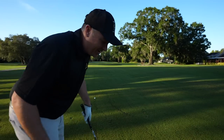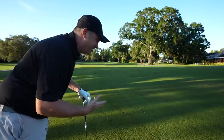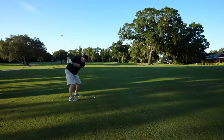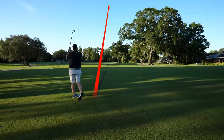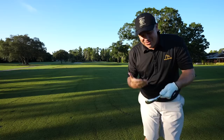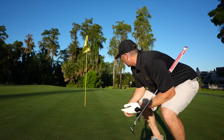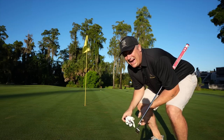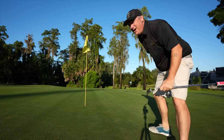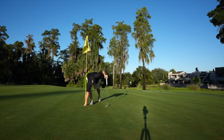I pulled that shot pretty badly, hit the tree, but it ended up right in the middle of the fairway. We've got about an eight iron in. We knocked it on the green — not tight, but on. I love the way these things feel; they are so easy to hit. We've got about 20 feet, exactly pin high. I love the distance control on these clubs. We tried a putt with the KS1 and we got a par.